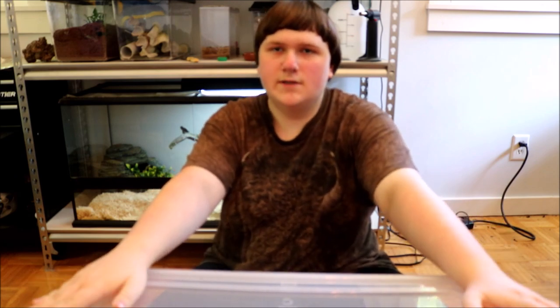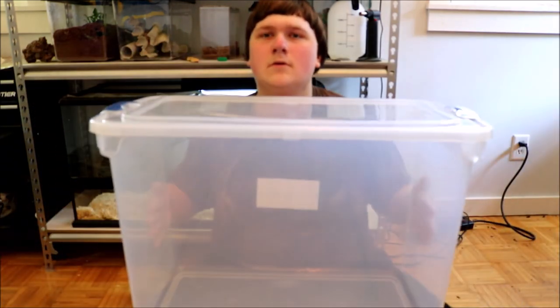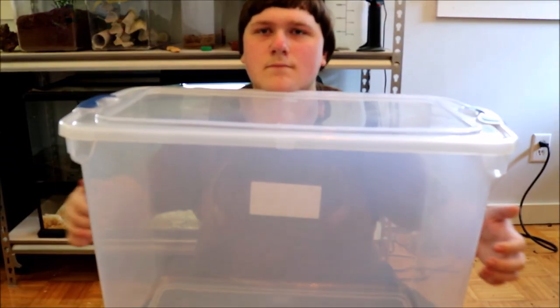Anyways, to fill you guys in, I upgraded them from a critter keeper to a tub, and this tub that I put them in has these little ridges on the underside of the lid that make it so the lid doesn't sit flush against the top of the tub. So that means any hissing roaches that are less than 3/4 of an inch long can just squeeze right out. Which is why today I'm making them a new one.